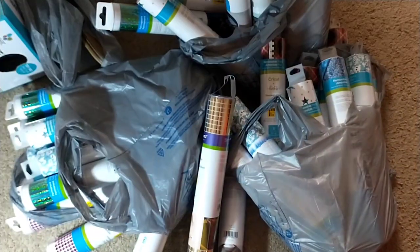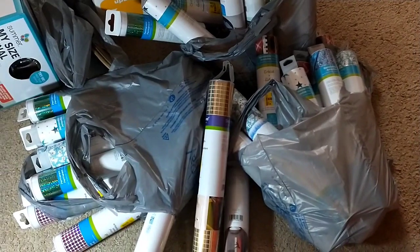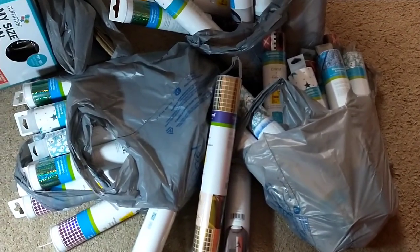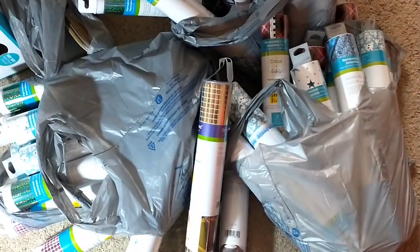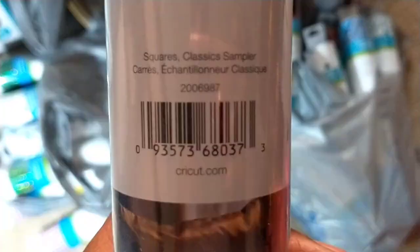There are four left — I might as well just get them all. Okay, I'm back home now. Sorry if you hear noise in the background — my husband is outside building our new fence and the kids are watching the Wiggles. As I said in the store, I'll quickly go through the designs and show you the barcodes in case you want to check them on the Walmart app.